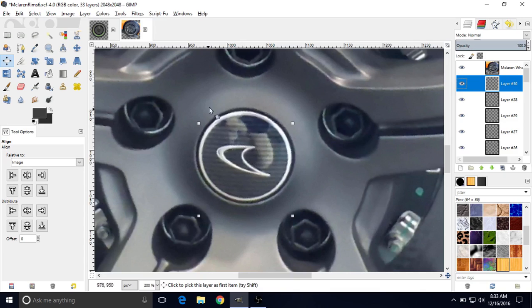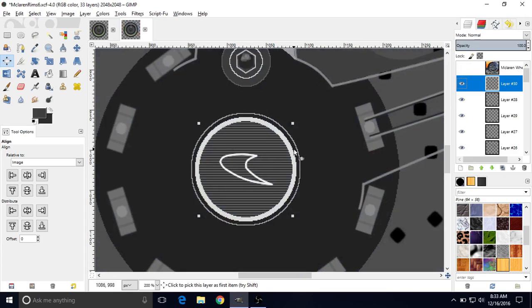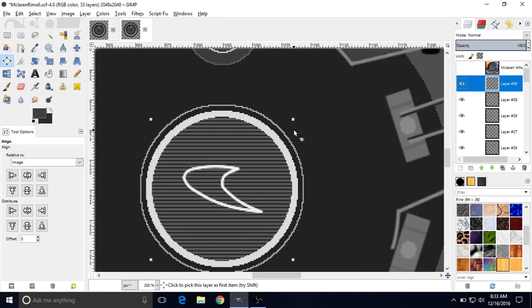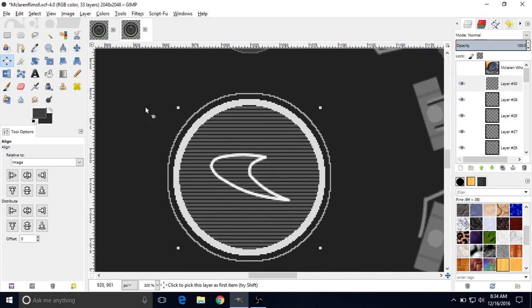And then it gets pushed back away from the car as you get closer to this. So we're going to make this gradient around here, and we want to make sure we leave a little bit of this darker color, which is around that circle. Or actually, I think we already made it right here. So we just need the gradient around this other part here. So I guess for that we can figure out which layer has this thing. So it's this layer that has this part right here.